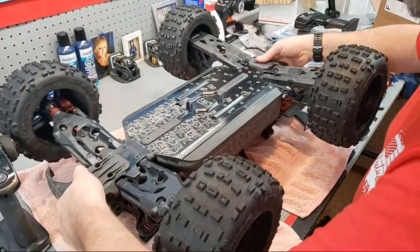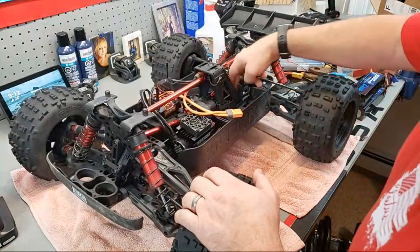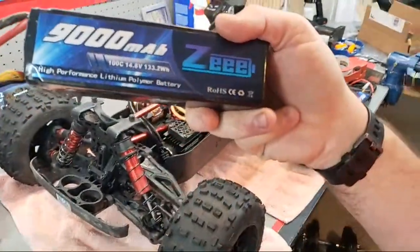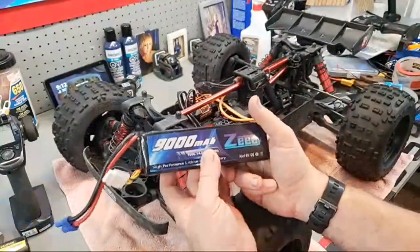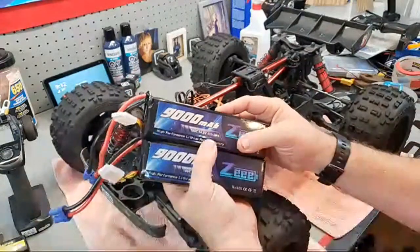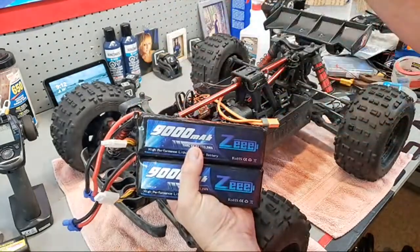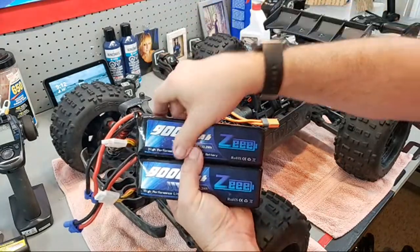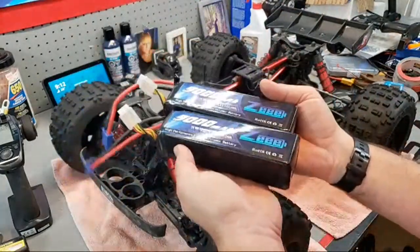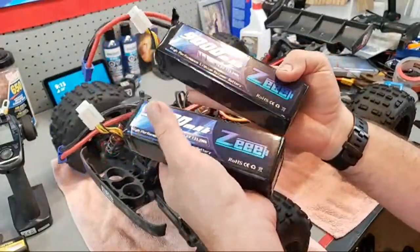So, but this thing fared extremely well. Actually very happy with this, yeah, it's still wet. I'm very happy with this, but I'm very happy with these Z-Packs. These 9,000 milliamp Z-Packs are stinking awesome. 9,000 milliamps, and for the runtime, I'd have to check my footage to figure out what I got. But I have a ton of these now, and the reason why was because of this DBXL-E 2.0. Obviously, these batteries fit inside the felony, the infraction, and the limitless. And these batteries will definitely help keep the weight down to the ground. It definitely allows for gravity to grab a hold of these batteries.